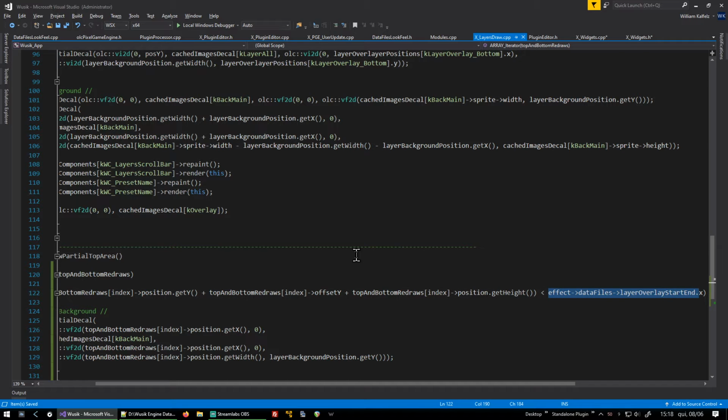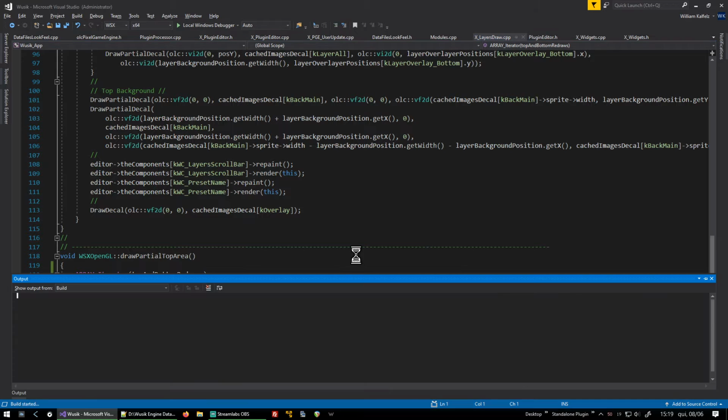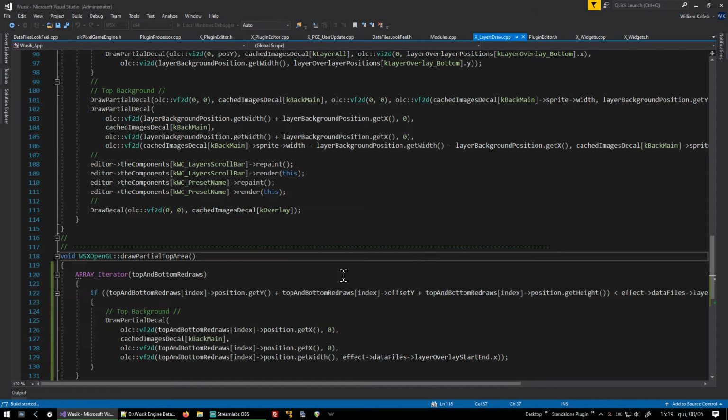And for the height, I'm going to use that. So what should be happening is that it is going to check if the knob is on the right place.